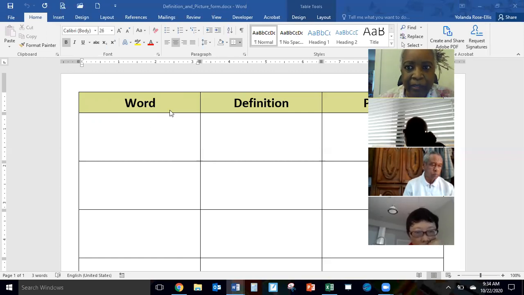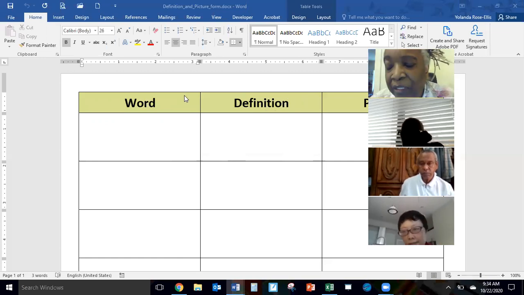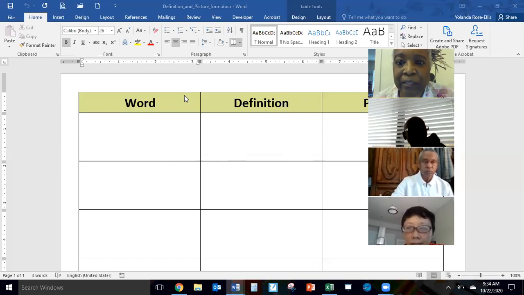Okay, so let me show you. Can everyone see this? Yes, you should be seeing this. So there are 3 columns. Oh, I forgot to ask you to save it to OneDrive in the Windows 10 folder. So go ahead and save it to OneDrive in the Windows 10 folder. Keep the same file name. You want us to save it now? Yes, please.